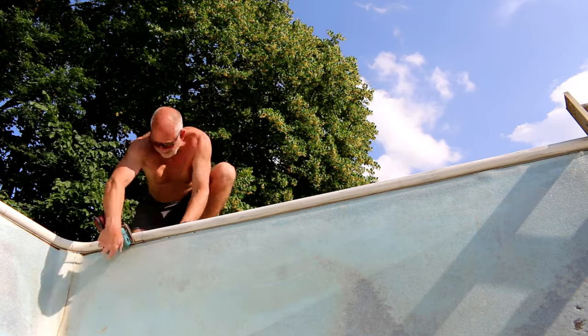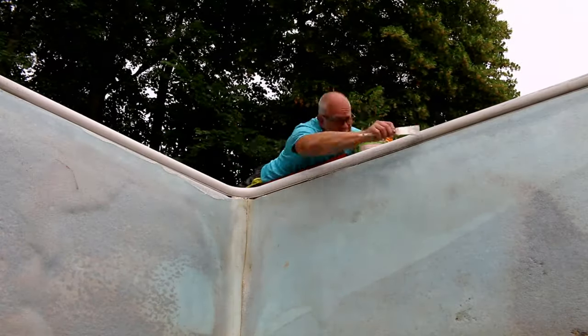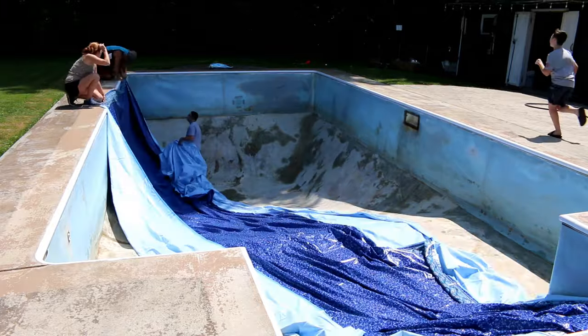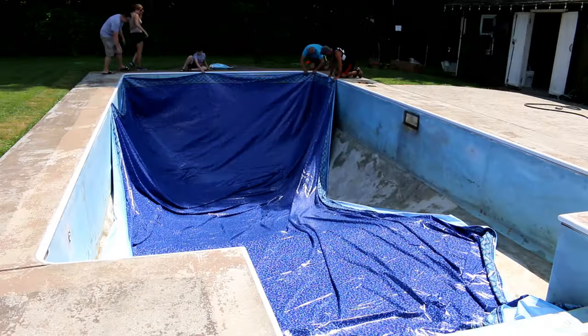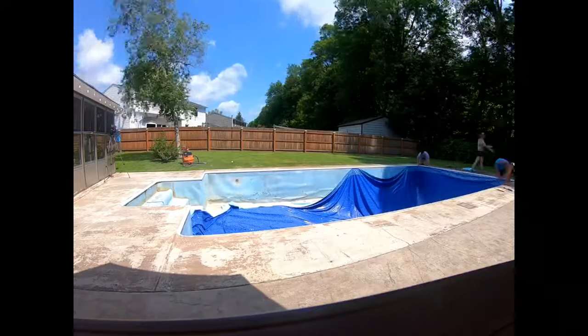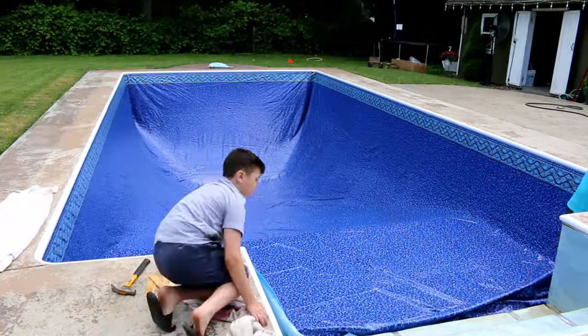And I decided to sand the coping and repaint that before I put the liner in. Here's Scott and Fred getting ready to help me. And the kids came over, Nick and Gavin, and helped me put the liner in. Definitely helps with more people. Nice drone shot. Time lapse. My brother Steve was there too.